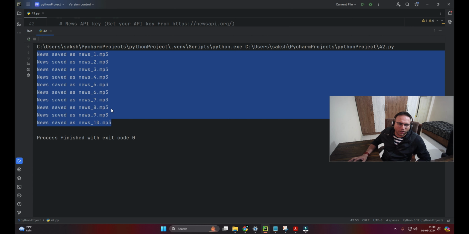It is as per your requirement. For example, I have run it, and if I run it once again, this will overwrite the previous one. If I do not want that, definitely you can map it with the date and time, so that the file name has news, the date, time, and whatever name you want. That way the previous one will not get deleted. As per the current time and date, new files will be generated for you. So if you want an archive of the older mp3 files you are getting with this code, and you do not want them overwritten or deleted, then you can name them with the date and time. That's also one of the things you can introduce in this code. I have not introduced it, but you can do that as an extension.